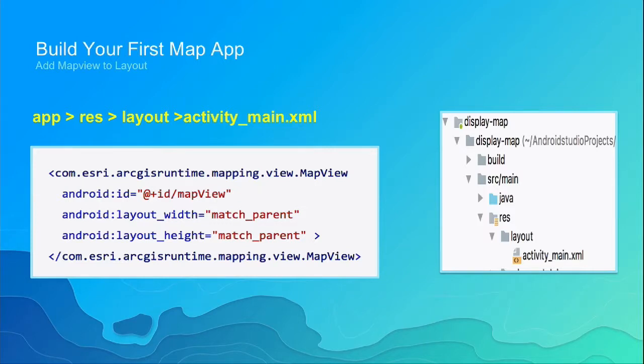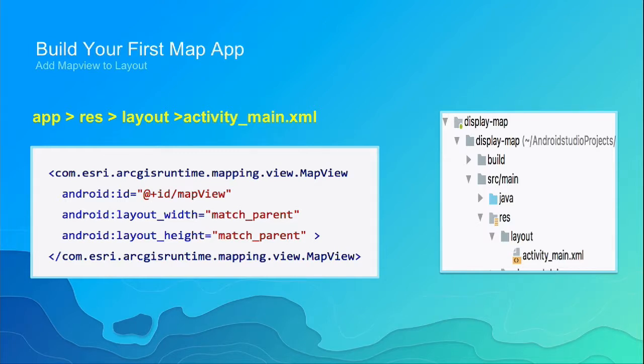So now we got the SDK, so we want to write an app. You can write an Android app, but you want to bring a map to your Android app. So how do you do it? Once you create an Android project, you will have a default layout that you want to see. So you want to add a MapView component to it.